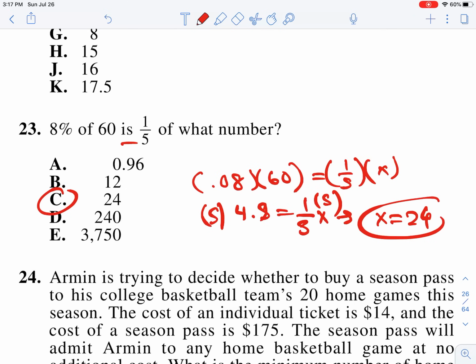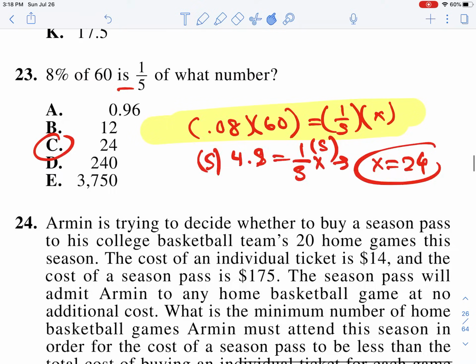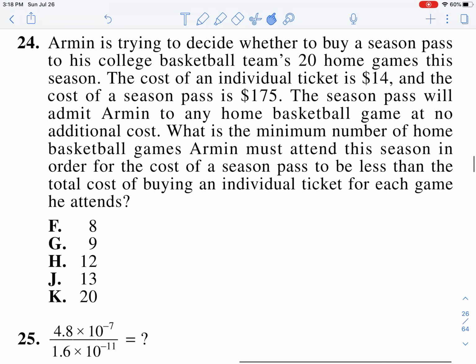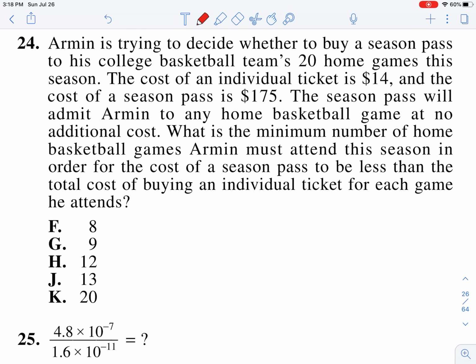Another way to do it is plug each of the answer options into your equation, or think of the equation in your head and make sure that, okay, if I take this number and I multiply it and divide it by 5, does it equal this? That's another way to check. You could do the problem in reverse, use the answer options to your advantage. Cheat with the answer options. There's nothing wrong with that.